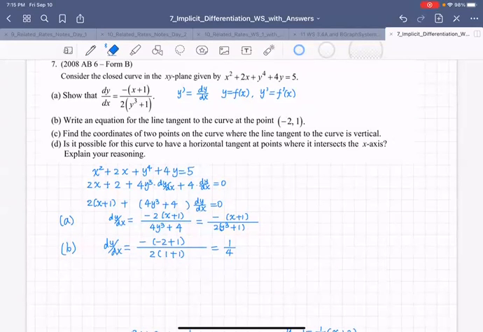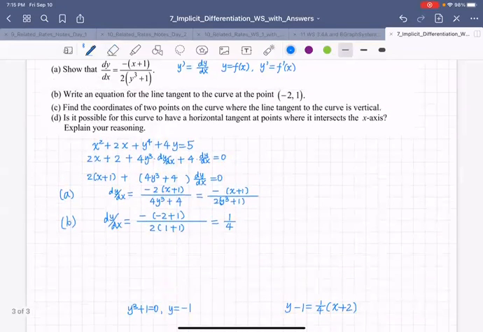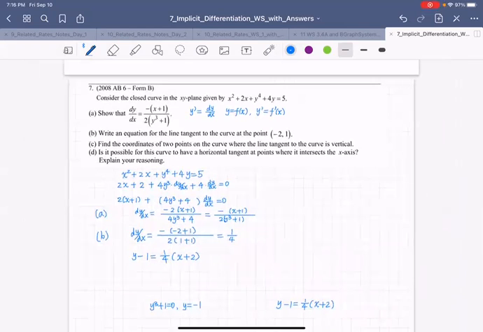After we got the slope, we have this point. Can we do the point slope format, please? It passes through -2 and 1, and we want to do the point slope format. Go ahead. Y minus 1 equals, slope 1 over 4, times x plus 2. Yes, there you go. Does this make sense?